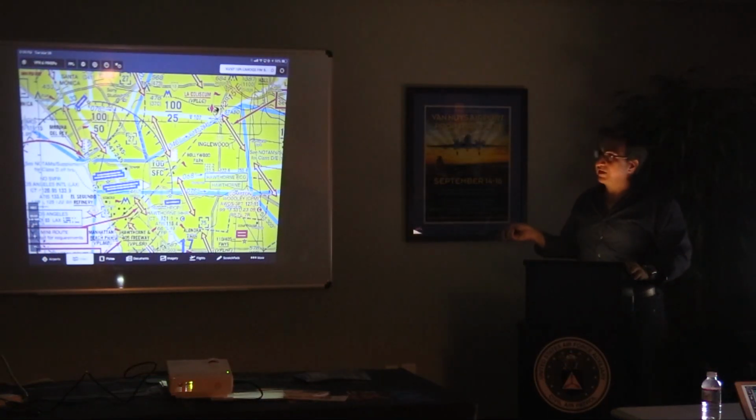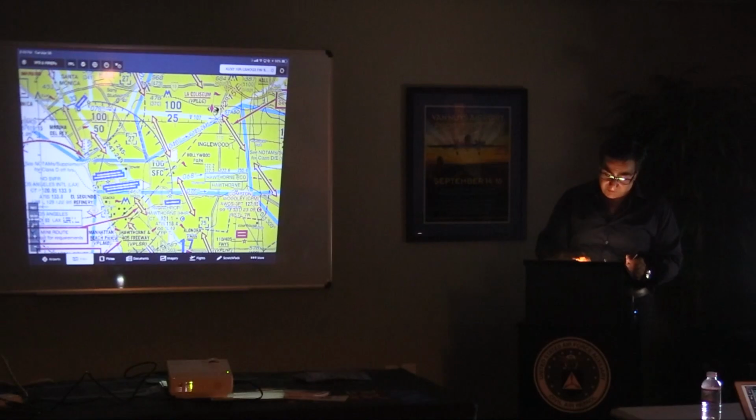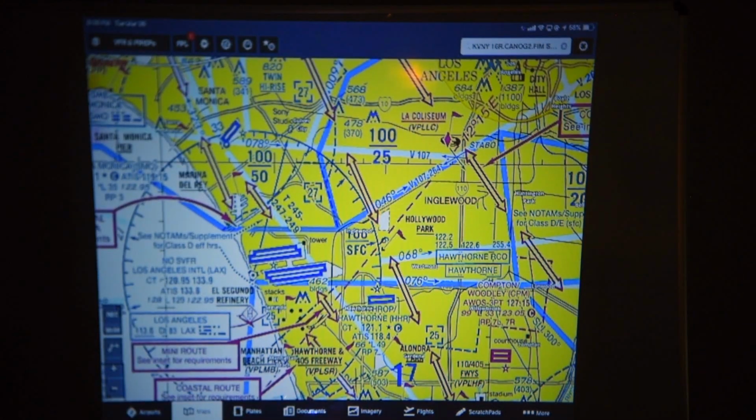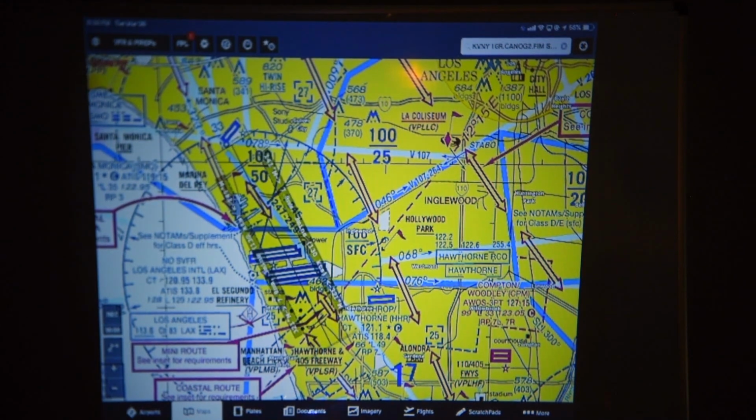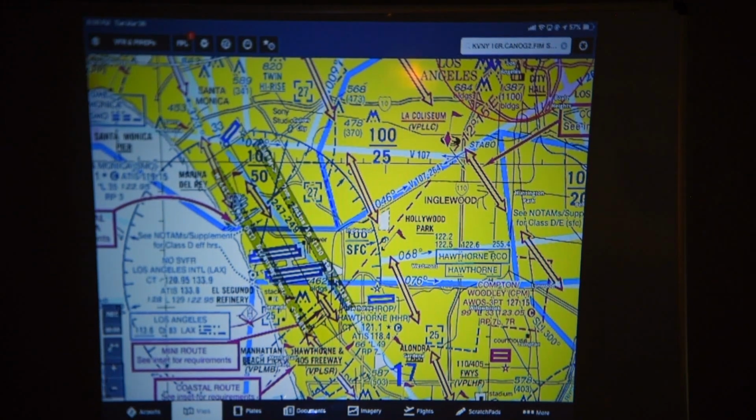But how do you know where to get out? So if you go to our map, our ForeFlight, and let's measure on this radial. I usually think about Hawthorne as a safe place, where we're out of the special flight rule area.